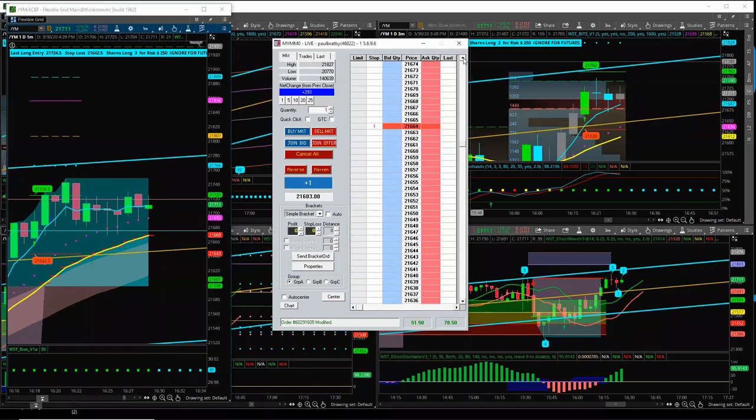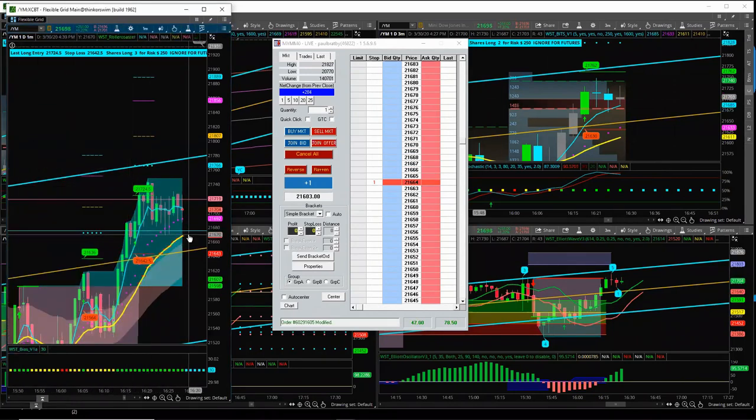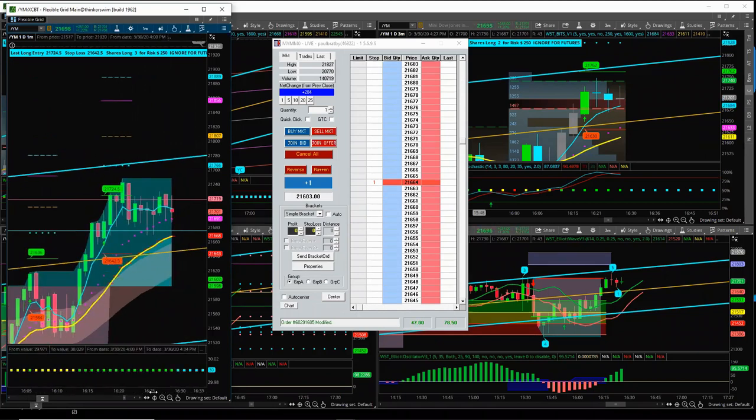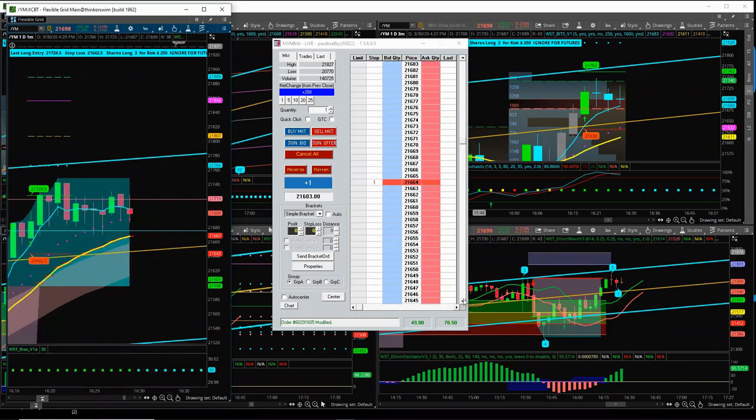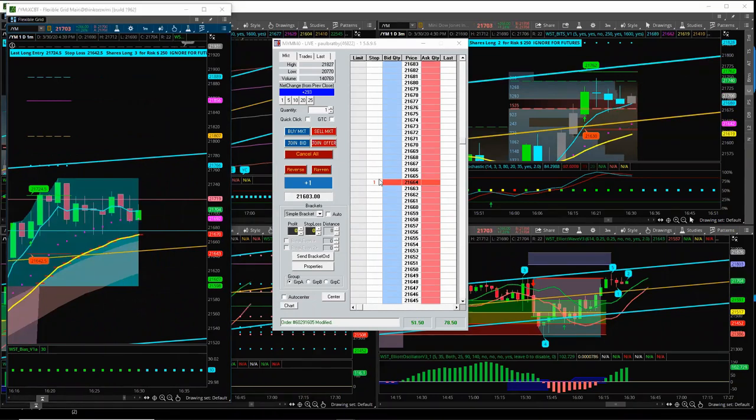So we're locking in around 60 ticks now. It seems to be running out of juice, with some resistance here. ES is coming back down again. Those that want to flatten, fine. If not, I'm just going to let it run and see what happens. It might turn around and break up. We've got a bullish pennant forming here on the 1 minute, okay? We are trailing just below the low of this bullish pennant. If it breaks to the upside, fine, we get a winner chicken dinner. If not, we get taken out and we take a 60 tick profit. So let's see how it goes.